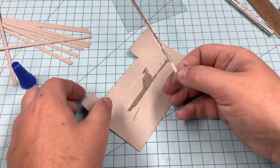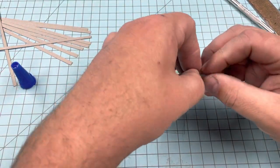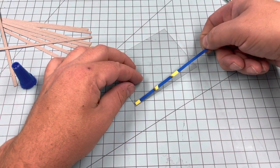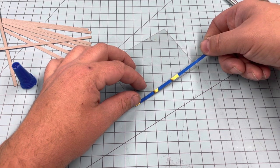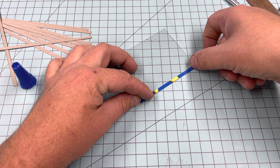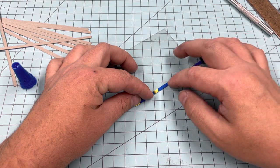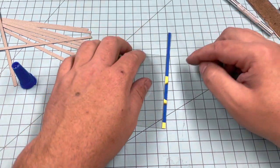So I'm just going to do this with this first piece, and I'm going to glue it down, line it up with the outer edge here and this side of my acrylic sheet, and just hold it in place. Line it up, press it down. Oops. So see, with the shaking like I just did, you're going to get a little glue bleeding over on the edge there. But trust me, it actually will end up looking like weathering in the end if it's just a little bit.